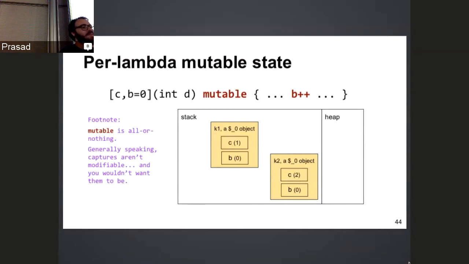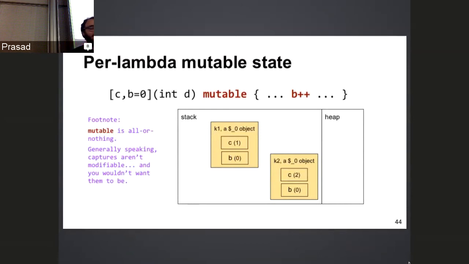But things captured by value, the committee decided basically you usually don't want to modify them, so let's not allow you to modify them by default. And the way that we do this is we make the operator paren be a const member function, so it can't modify the members by default. But add the mutable keyword after the argument list there, and that makes all of your members mutable.